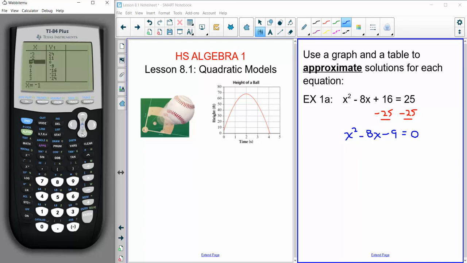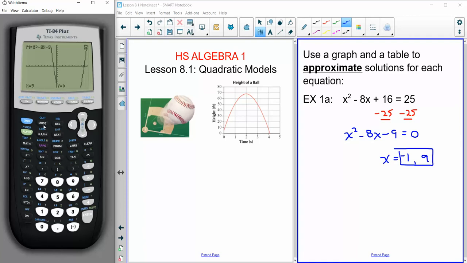There I see a 0 at negative 1. And because parabolas are formed by quadratic models, I assumed there was going to be another one, and there's the other one, 9. So x equals negative 1 and 9. All right, on a graph, how does that show up? Let's go to the graph. Hit the trace button, type negative 1, there's 0. Type 9, there's 0. So it's the x-intercepts of this blue equation.